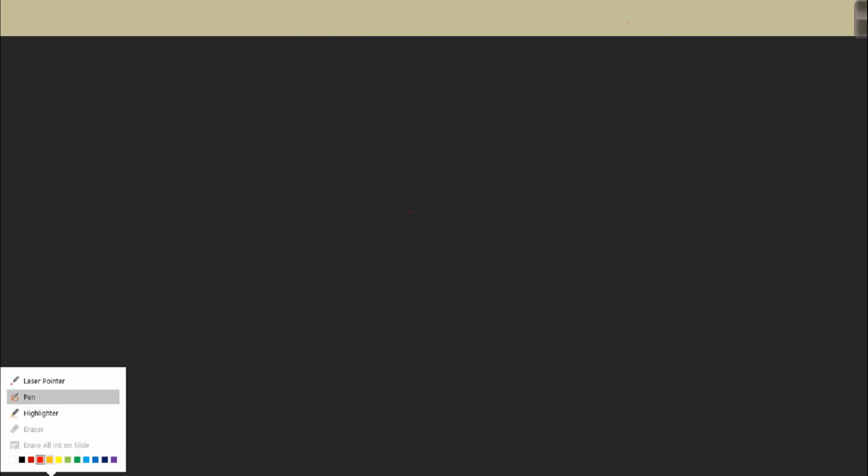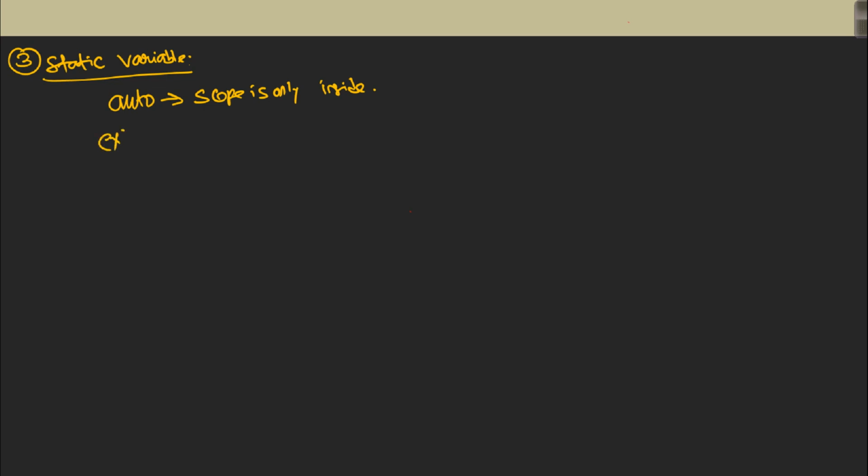The third one is called static variable. Okay, so far what you know, if I give auto, scope is only inside. If I give extern, scope is outside also.